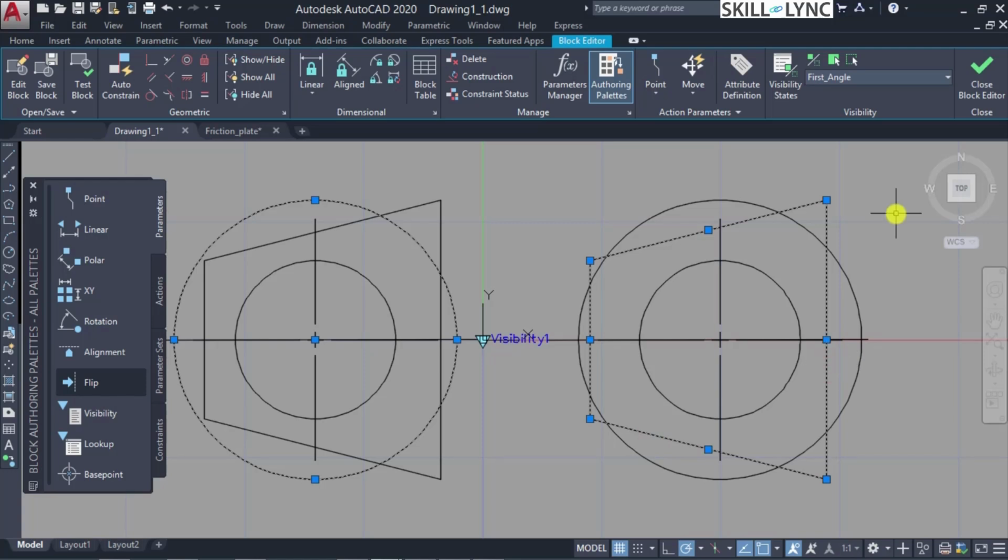So after selecting these objects, click on this, that is to make them invisible. So you can see that this is going to be the first angle of projection. Likewise, once you select the third angle, now you select the objects that are going to be invisible, that is the first angle of projection symbol should be invisible. So we can save the block and then close the block editor.